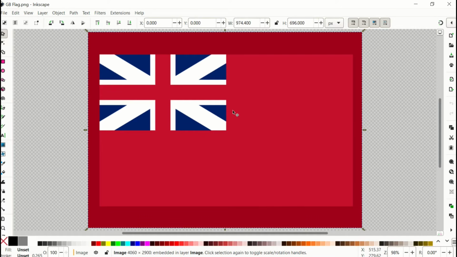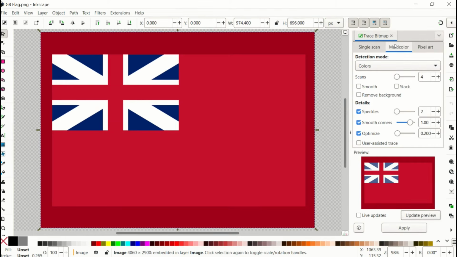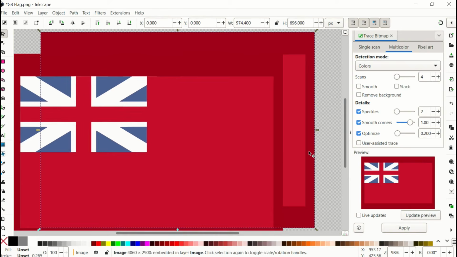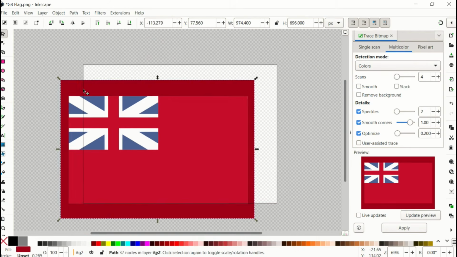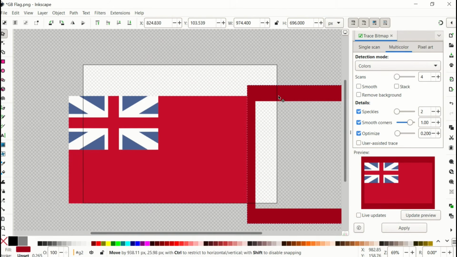Inkscape is not an all things to all people graphic design software solution. It's a vector software tool. So here I've got my image selected, and you'll notice the background is a slightly darker red than the flag. When I go into Trace Bitmap and I go Multicolor, Colors, and 4, it is in this case recognizing a different color. But if it's really close, it may not recognize the different color. So it's not perfect all the time. Here I'm going to remove this. I'll get rid of my PNG file. We can see here I can actually remove the dark red.